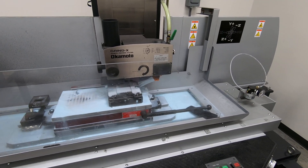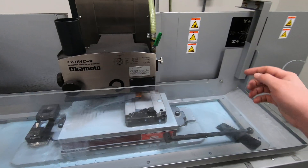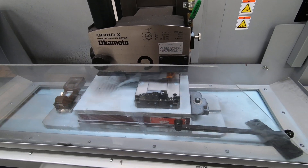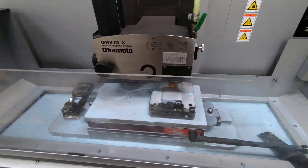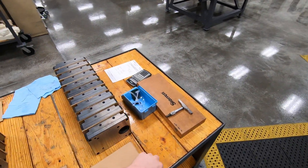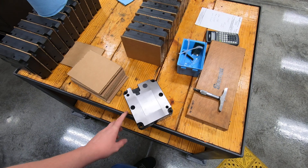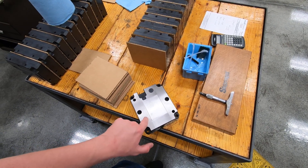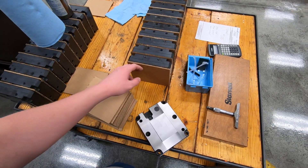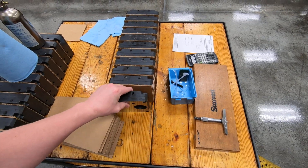The finish is good enough that I don't need to come back with a 60-grit wheel. Each groove takes about 20 minutes, then another half hour to finish all the flat area. The final cavity ends up looking very similar to this example — two different setups blended within a tenth or better, which is pretty awesome.